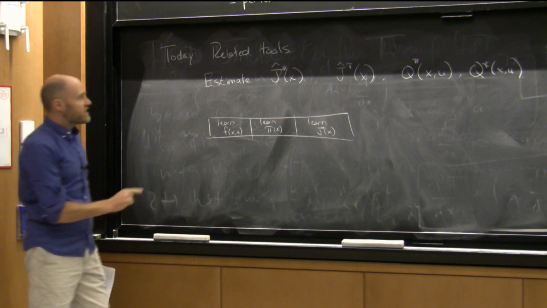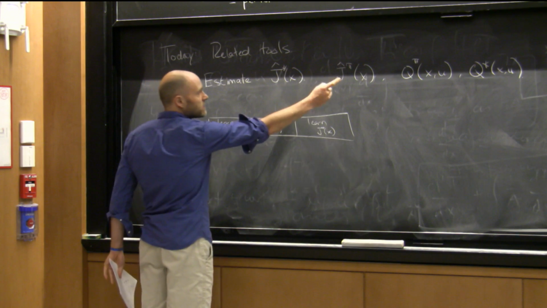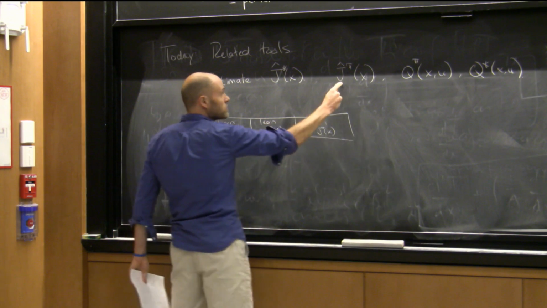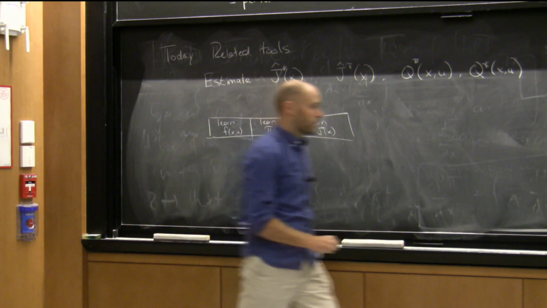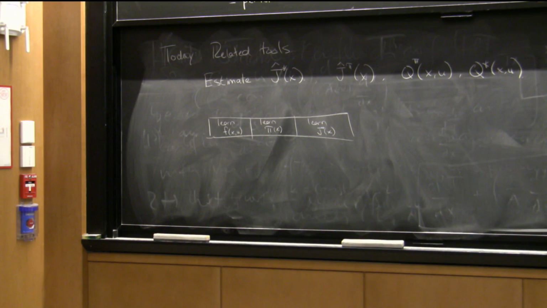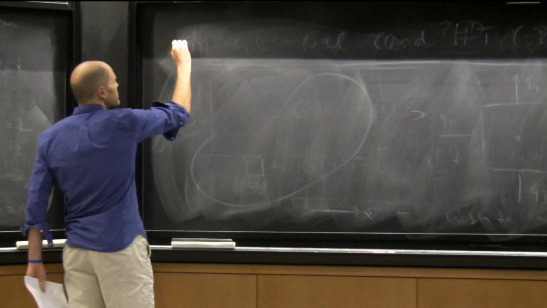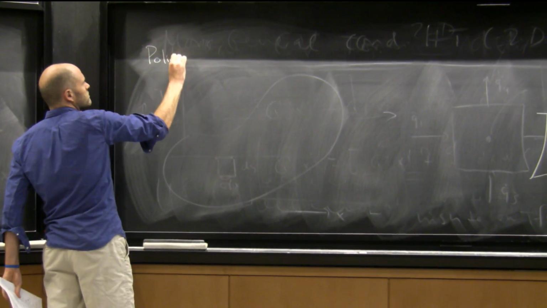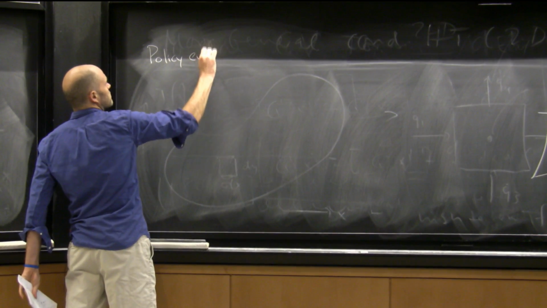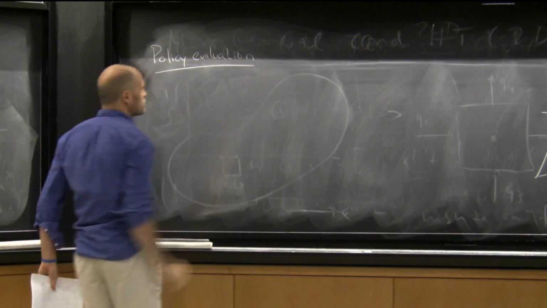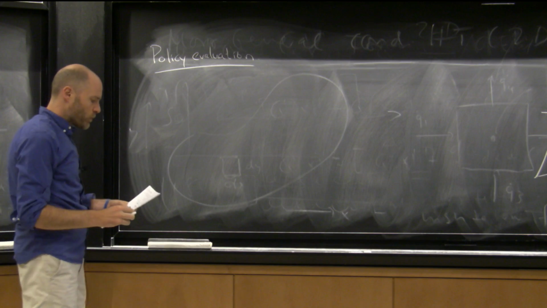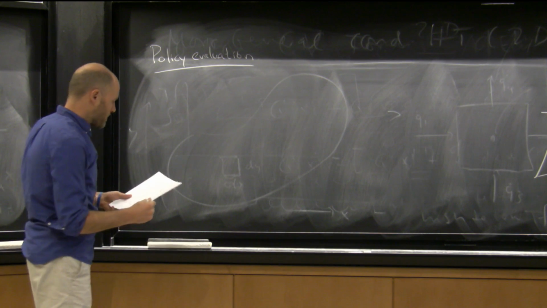All right. So let's think about how to estimate even the cost to go, J pi. That step is typically called policy evaluation. We actually mentioned it before when we were talking about Lyapunov functions.